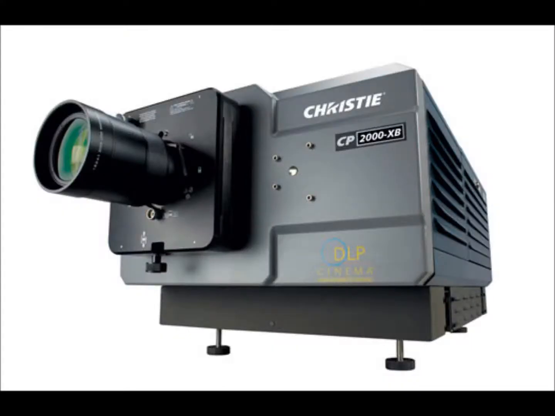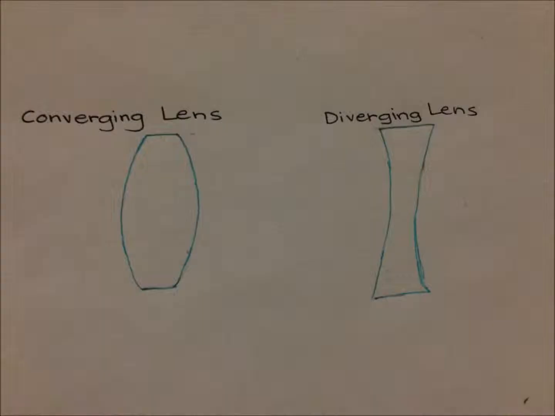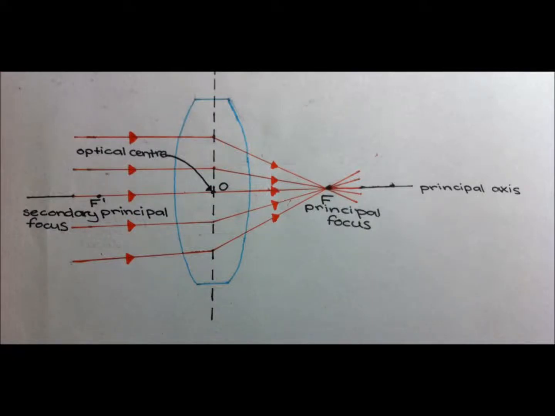But how does the projector work with optics? For this, we need to know the basic principles of optics. There are two types of lenses: converging lenses and diverging lenses. Converging lenses are the ones that are thickest in the middle, and they cause incident parallel rays of light to converge at one point after refracting through the lens. Only converging lenses can produce real images. The projector produces a real image as the image is created on the screen. Therefore, the lens it uses must be a converging lens.